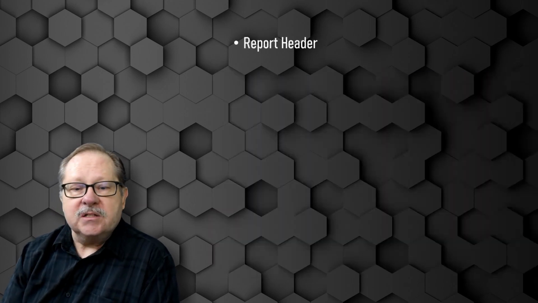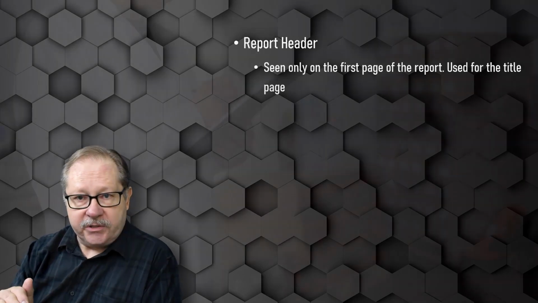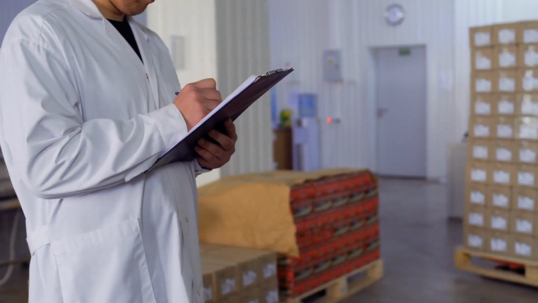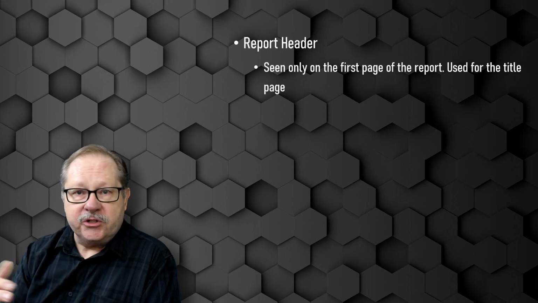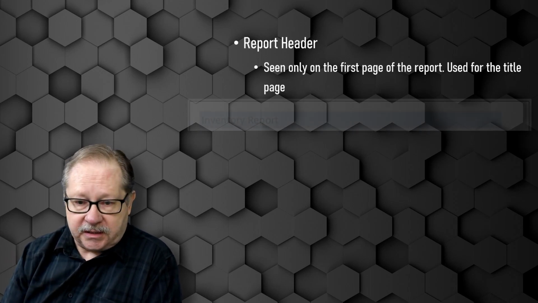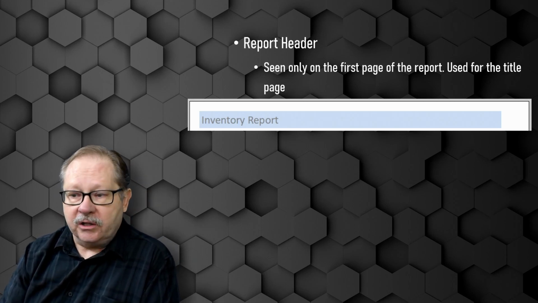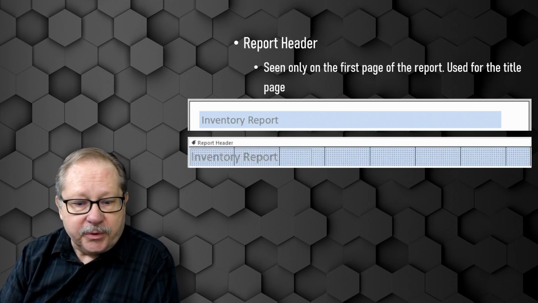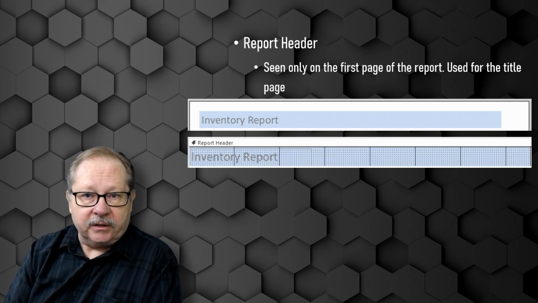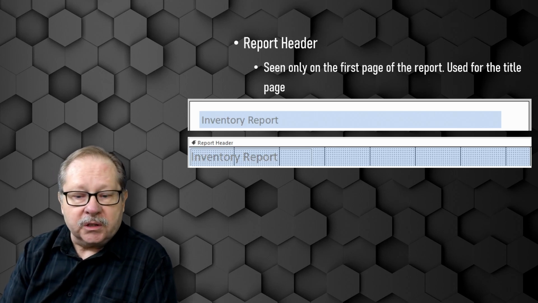So in Access, you start with the report header. Now, the report header is seen only on the first page, and it's used just for the title page, basically. You can have important information in there besides just the title, such as a page number or the date of the report being printed. It looks like this in a normal report. In this case, we only have the title in the page header, and on the first page, the report header looks like that. In the design view, the report header is labeled as report header, and you are able to put the label that represents the title of the report within that report header.